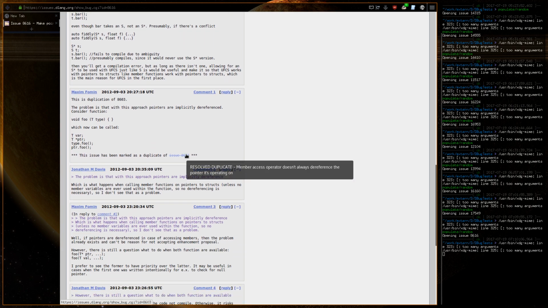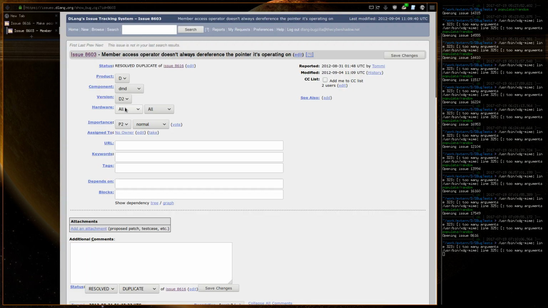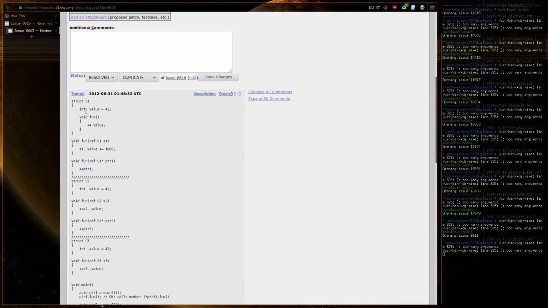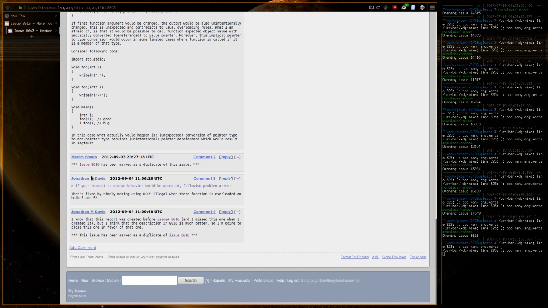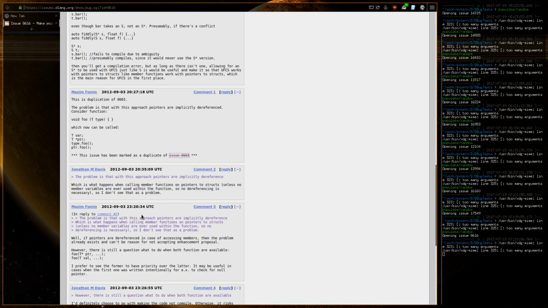Member access operator doesn't always reference the pointer it's operating on. Okay, so it's the same bug, it's just that they flipped which one is a duplicate of which. Okay.